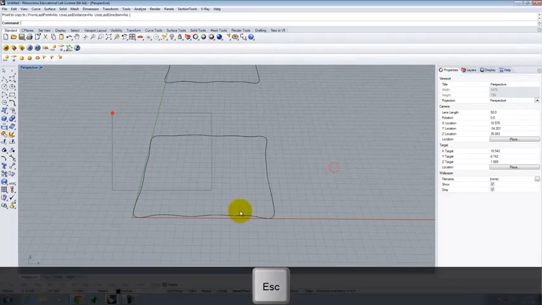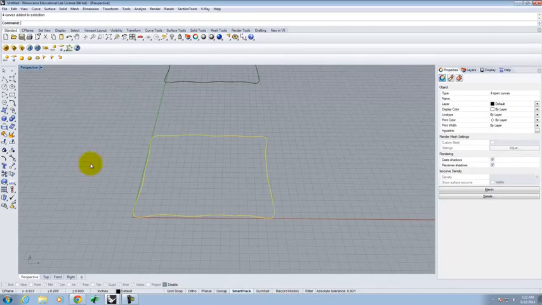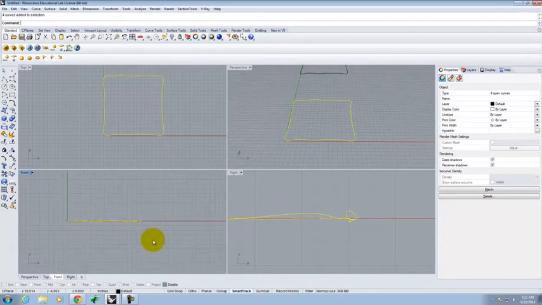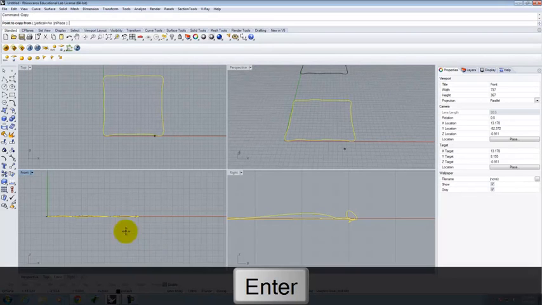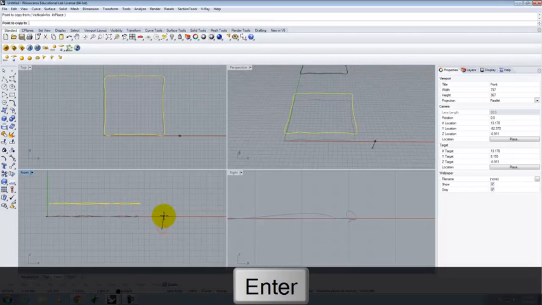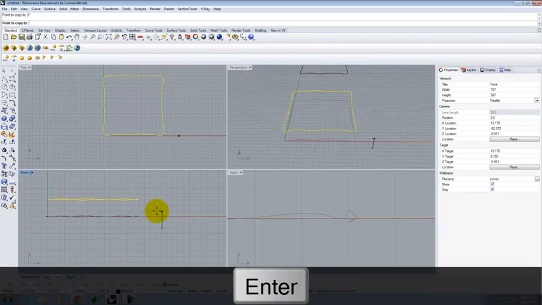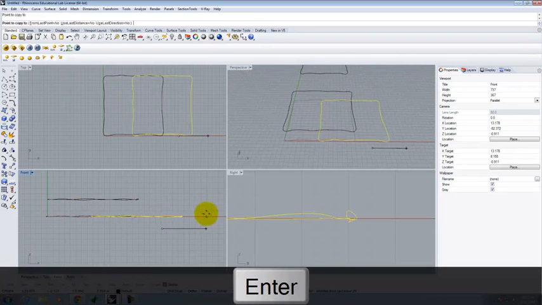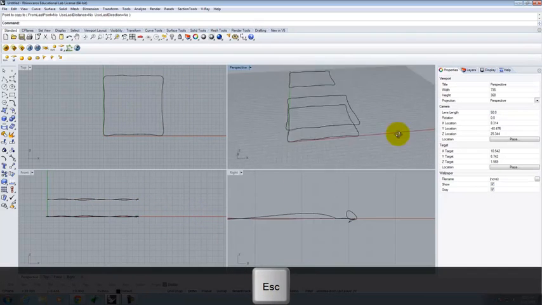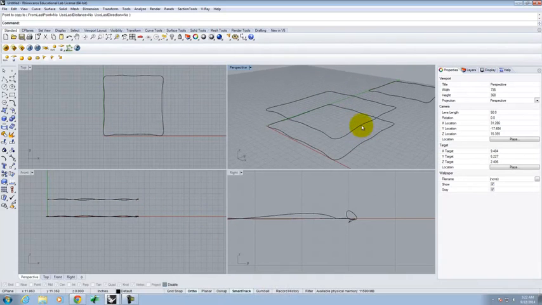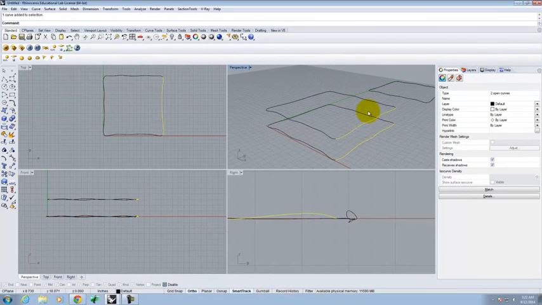Okay, so what I'll do is I'll take this piece of the cushion, and I'm going to work in one of my side views, and I'm going to copy it, and I'm going to decide what I want my thickness to be. And so we'll say that this, let me turn on ortho again, this cushion maybe should be, I don't know, 3 inches thick, something like that. And so I'll set a second object that's up 3 inches.